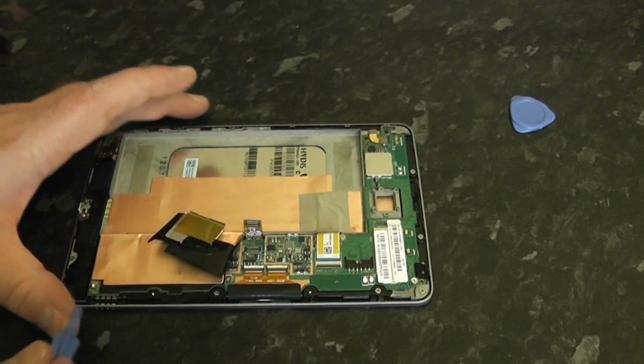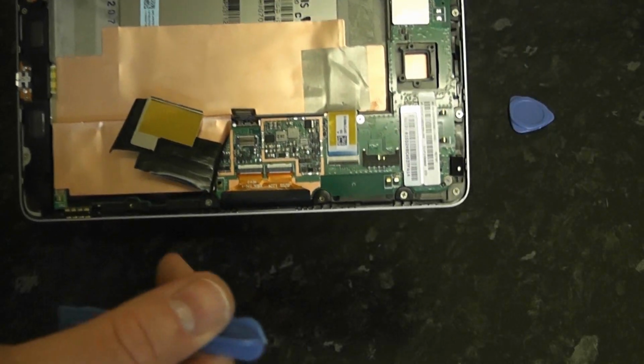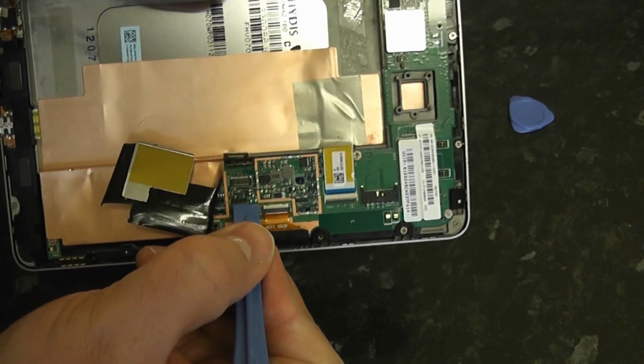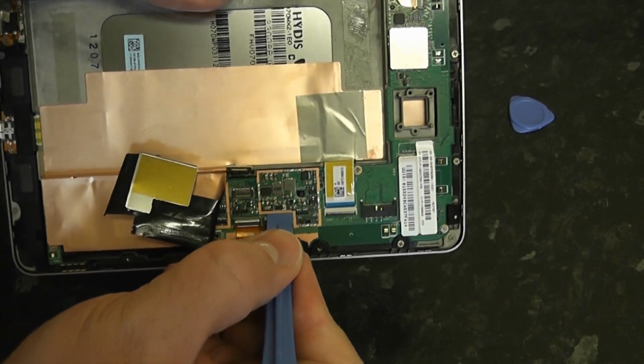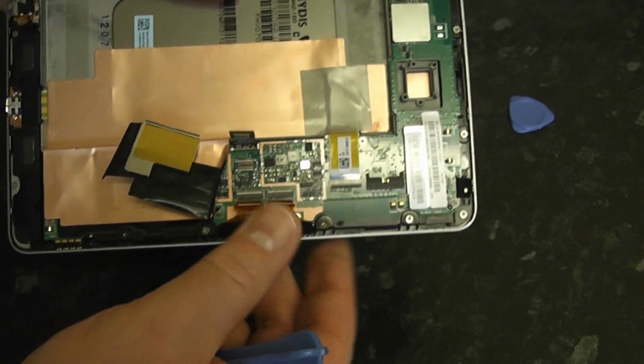Now we're going to tackle the digitizer. We're just going to pull these little clips back. You can use your spudger or your nail, whatever you feel comfortable with. Just pull those back and that will release that ribbon cable there.